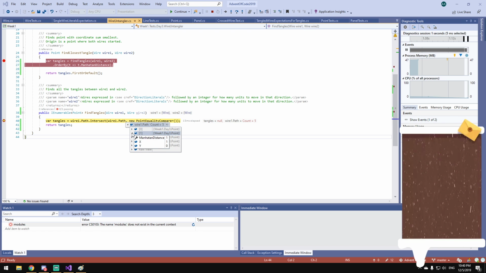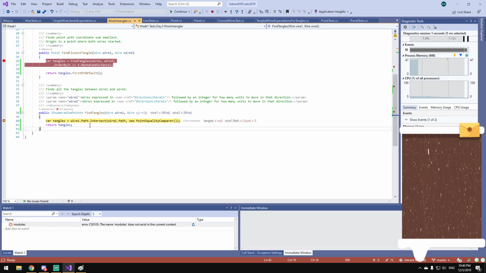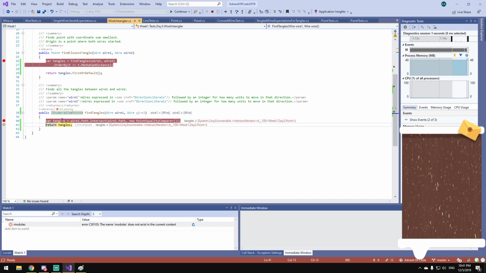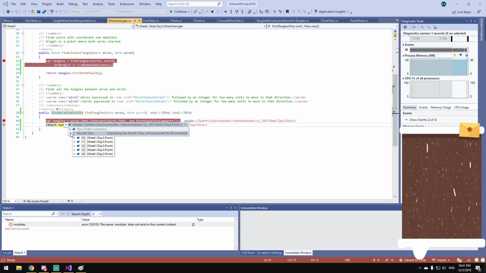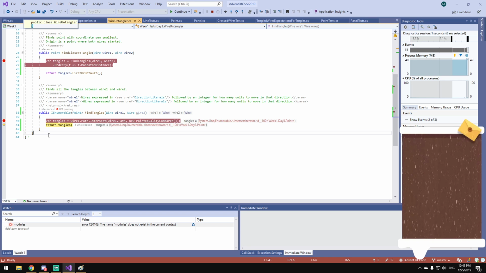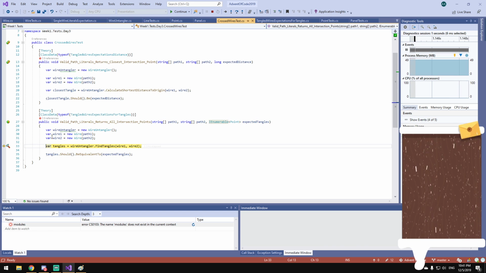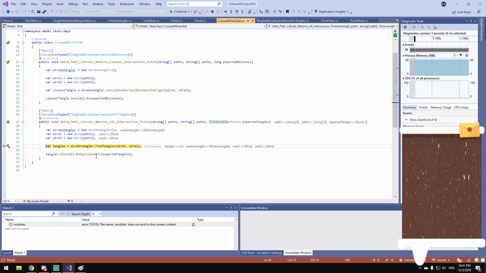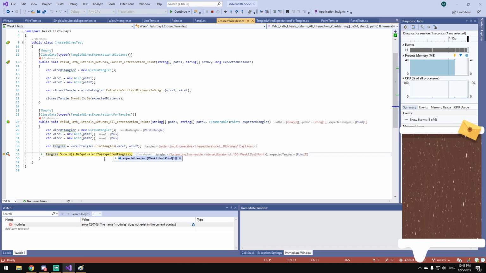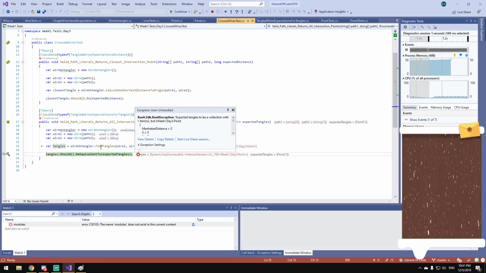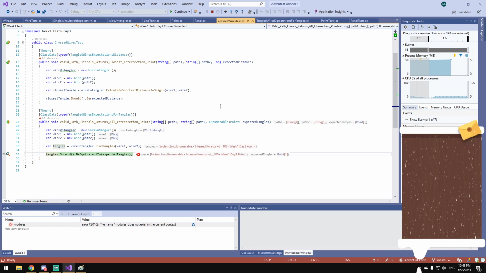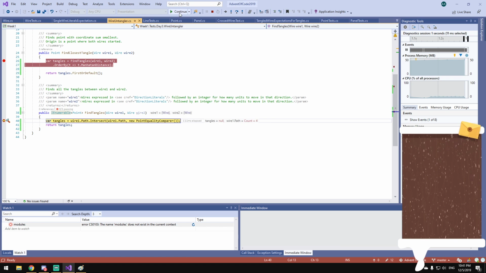Zero zero 1 0. It finds 5. What the? No. What the?